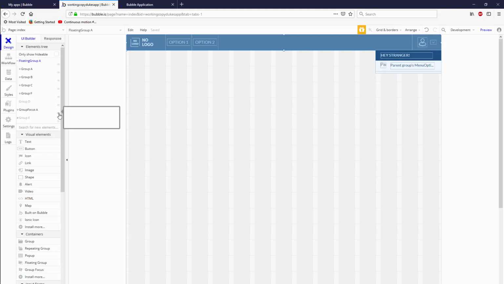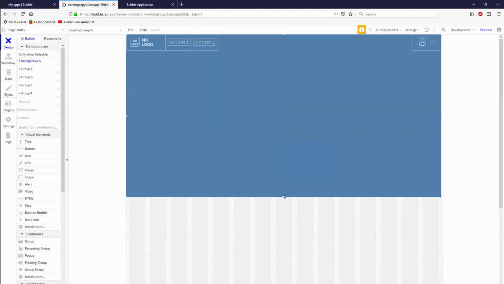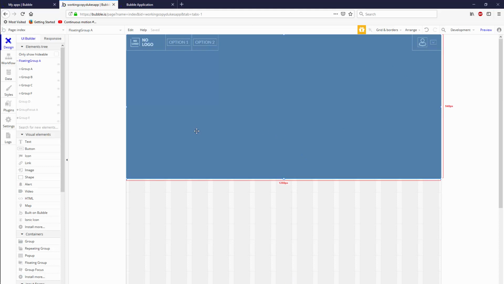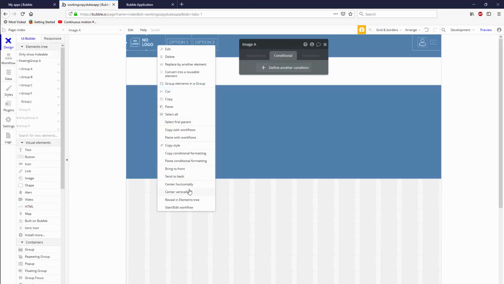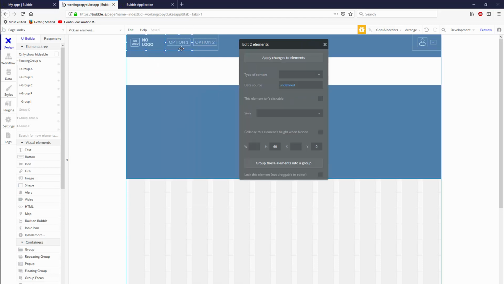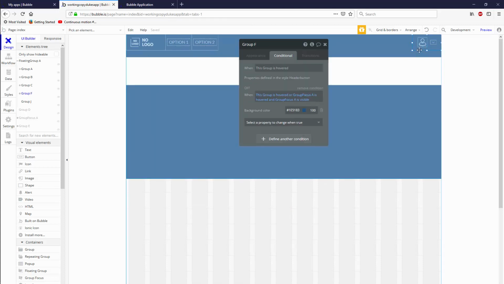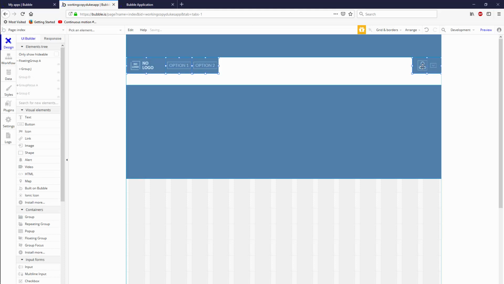So the first thing we're going to do is get the group focus out of the way, and we're going to elongate this group so that we can work inside of it. The next thing we're going to do is we're going to set up a holder group that will hold all of the stuff that we've built out so far. So we'll grab this, select first parent. So we grab its parent group, and then we'll hold down shift, grab option one, option two, and this, and store it inside this group. You'll see it light up red when it's about to become the parent, and then we're going to just drop it in there.